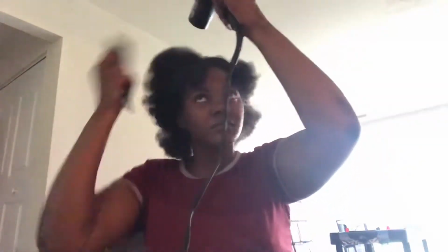A lot of times with kinky curly hair, your hair can get knotted when it's wet, because it's drying like that. So just make sure to gently detangle all of the knots and just comb through. And then you can see that I'm taking the plaits out and I'm just going through everything from the root down, from the root down, from the root down.